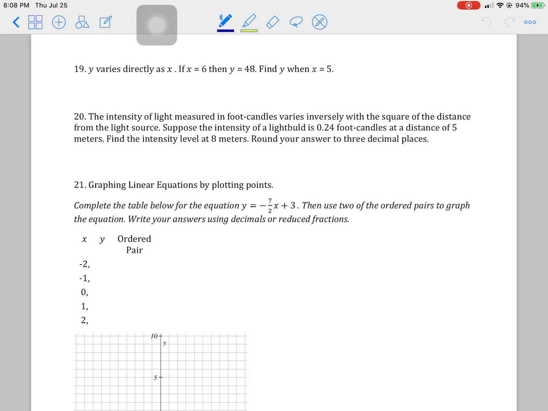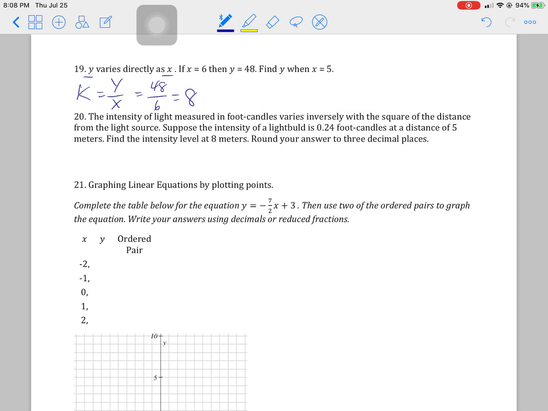y varies directly with x. If you remember your terminology, varies directly. I always remember directly means divide, so this would be divided by that. So we always are solving for k first when we do these, so y varies by x. I always take that step to write that down, and then I substitute in what they told me these stand for, and you solve for k, which is going to be 8.